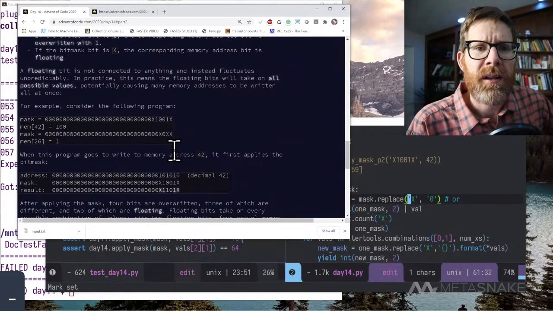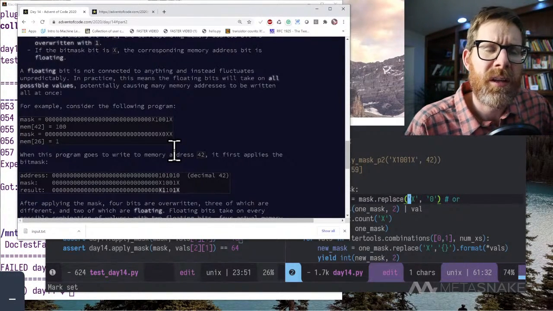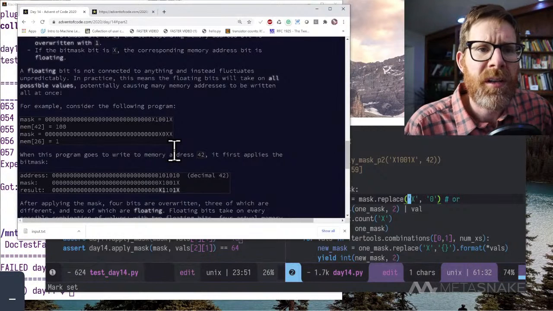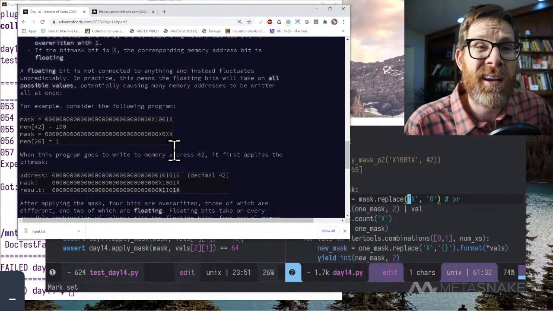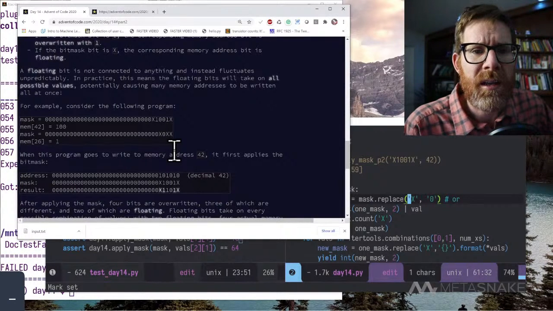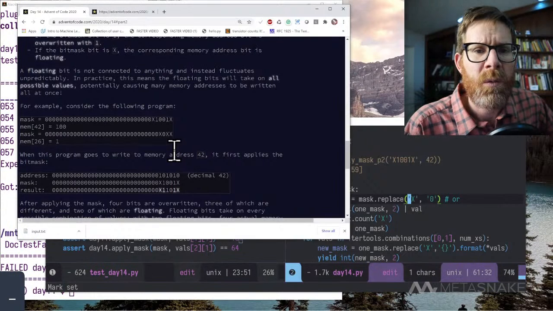okay, so let's look at their problem here. X1001X in memory location 42, I'm saying that's 100. And so what I'm going to do is take that mask and apply it to 42. And I should get X110.